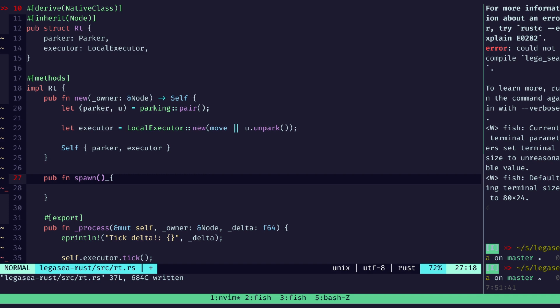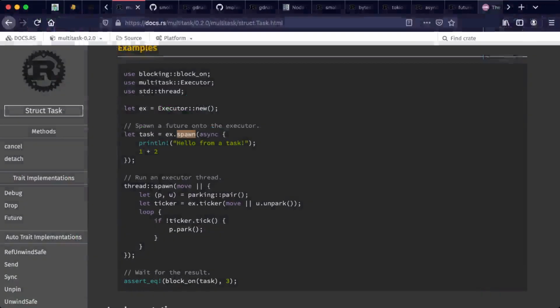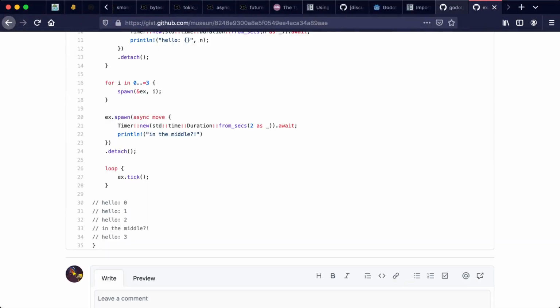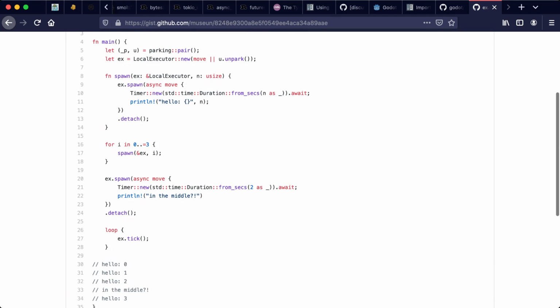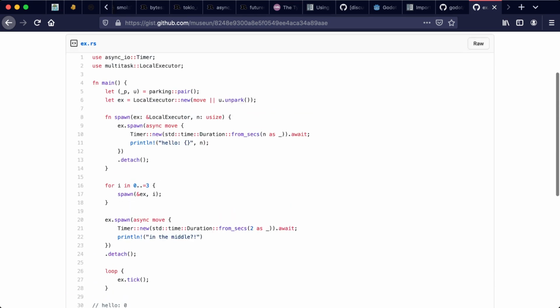How do you take an async function? Let's go back here. Beautiful feature. Yeah.